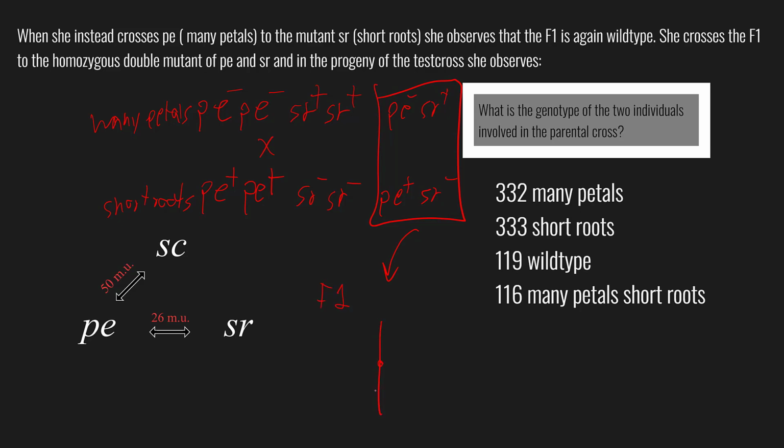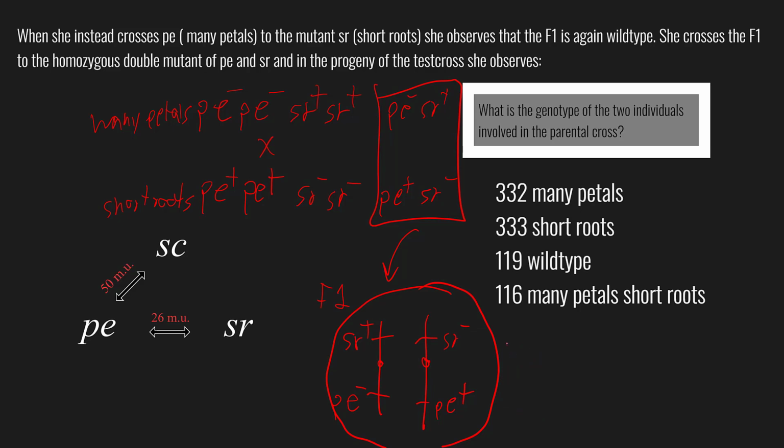And we're going to have a chromosome that looks like this, PE plus, let's say SR, PE minus SR plus, this is for this parent, and SR minus PE plus. Okay, so that is the configuration in the cell of the F1 individual. So now this baby plant is going to grow and is going to produce 4 different types of meiocytes, right? That's why you have 4 different elements here. So which genotype is going to correspond to which phenotype?